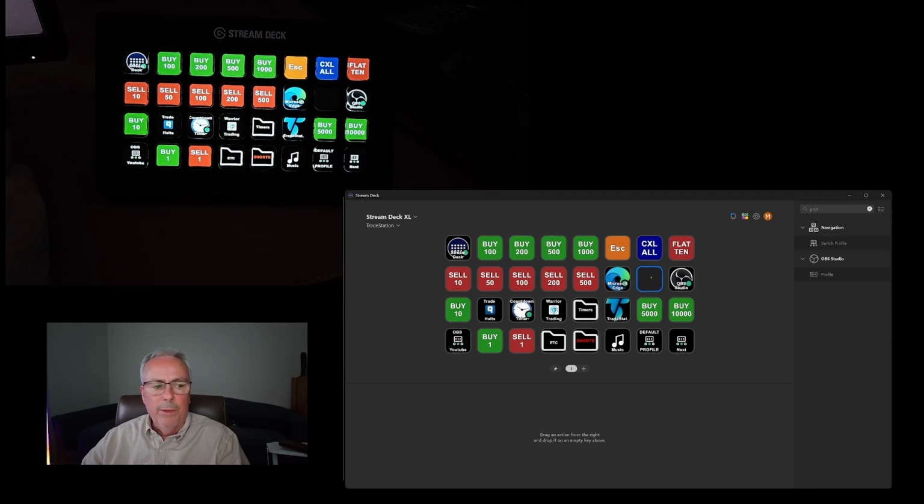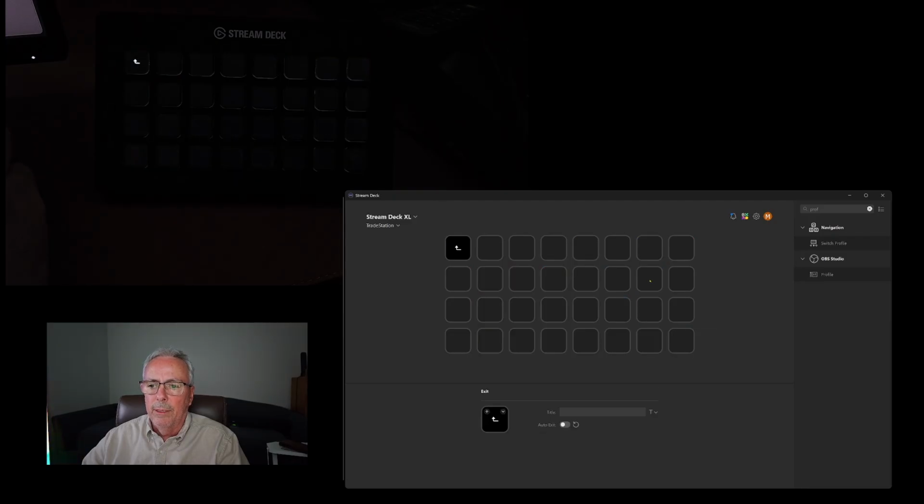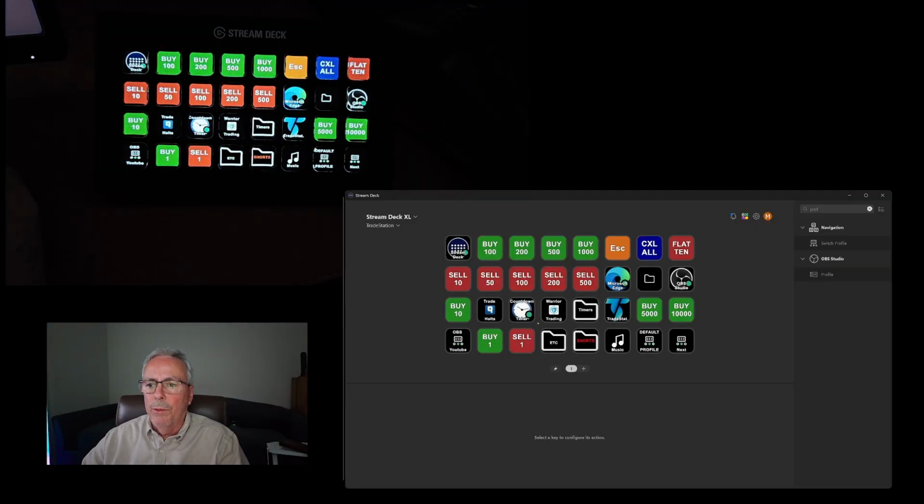That's for profiles. If you wanted to create a folder here, I don't want to create a folder, you can just right click an empty button and say create folder, and there it is. When you do that and you go into that folder, it automatically creates a back button for you. I have a couple of application buttons. These Microsoft Edge and OBS Studio just launch those applications, or they bring them to the foreground in focus if they're already running. In the case of Microsoft Edge, since you can have multiple windows, it'll just bring the latest or the last one you used into the foreground.